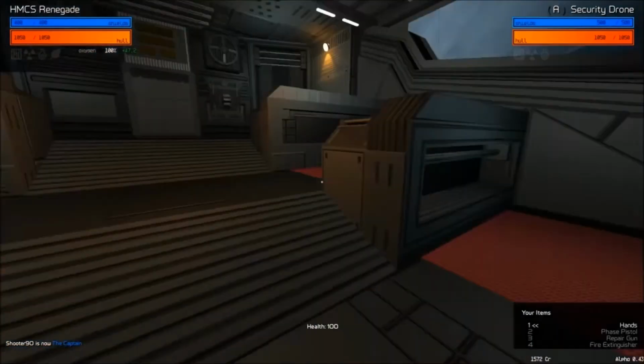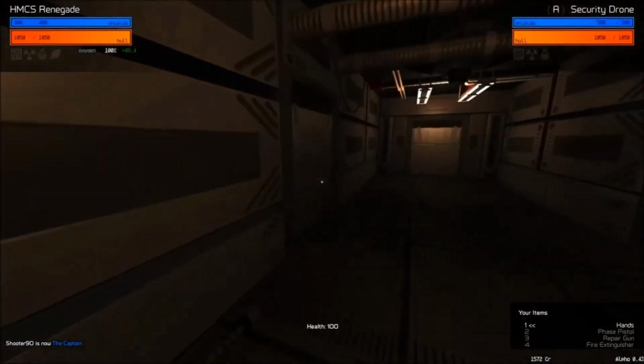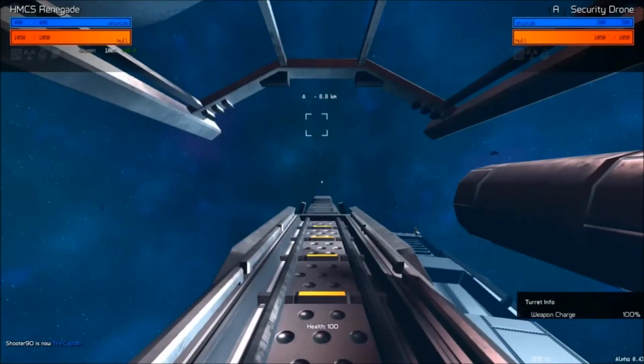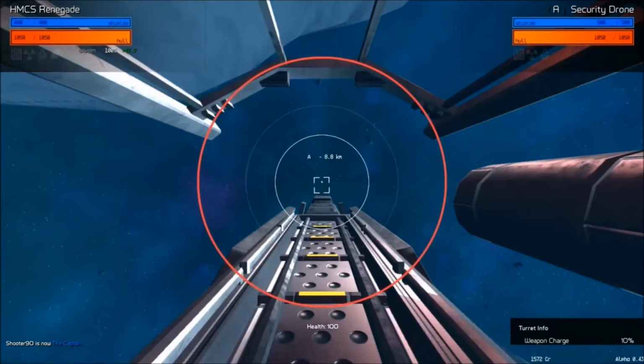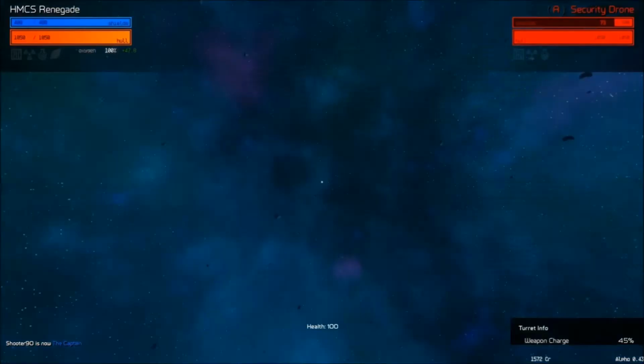Alright, here we go. Let's get to the weapons room. Start firing while I cough. There we go.